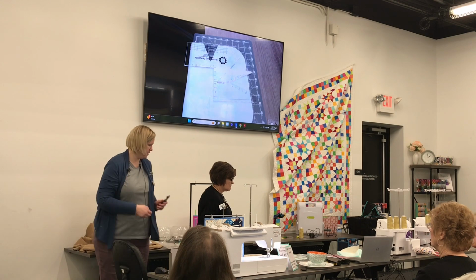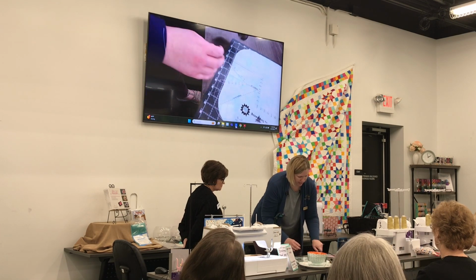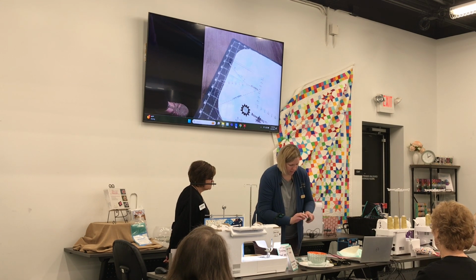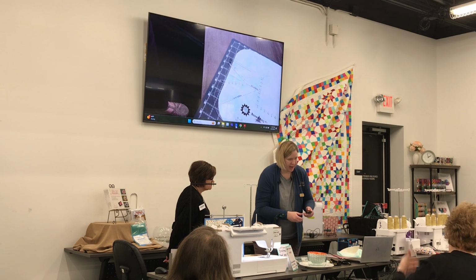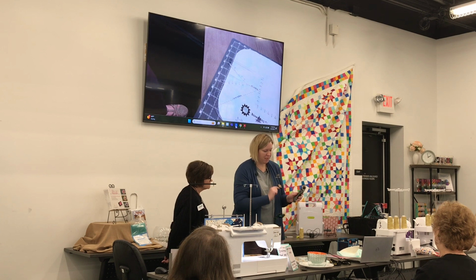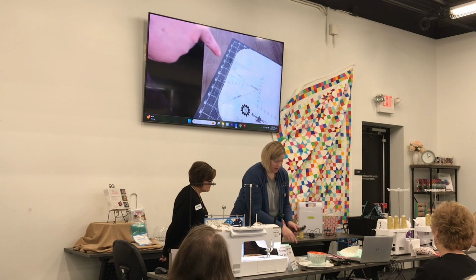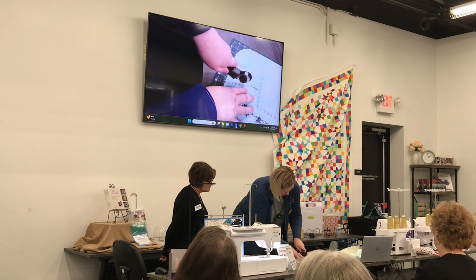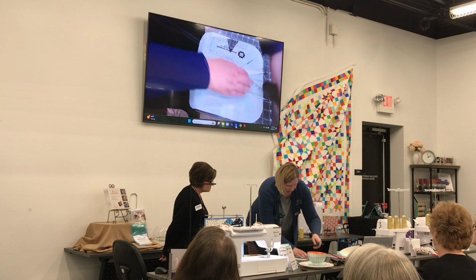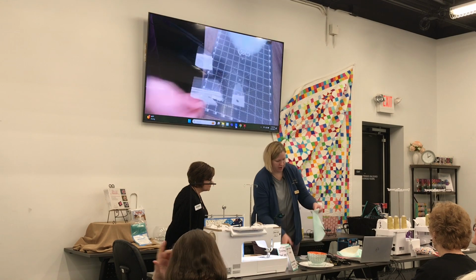Let's see here. I'm going to have to turn it so that I can face it. That might actually be better. Okay, I'm going to pull this out. It doesn't like the little stopper on my ruler. The die has these little things as well. Either way, it will stop me. It won't let me go too far. And then I just turn it back over here. And there we go. And you're going to do that on all 4 sides?